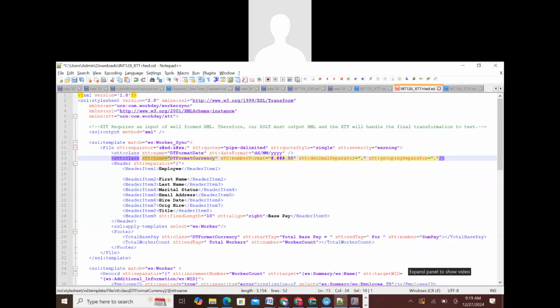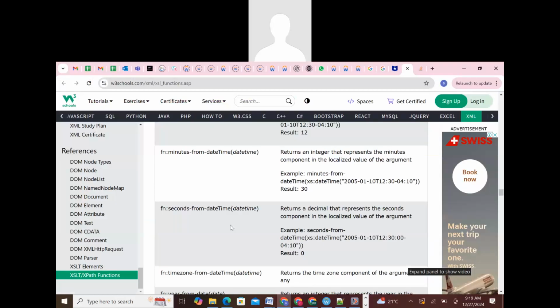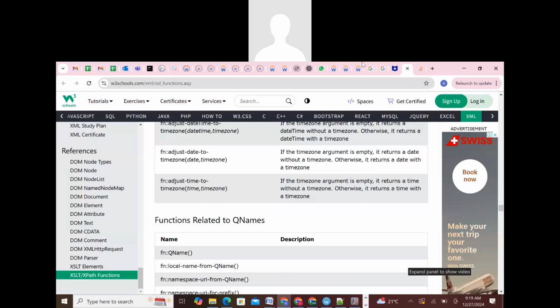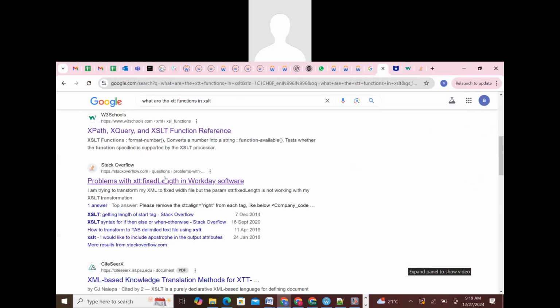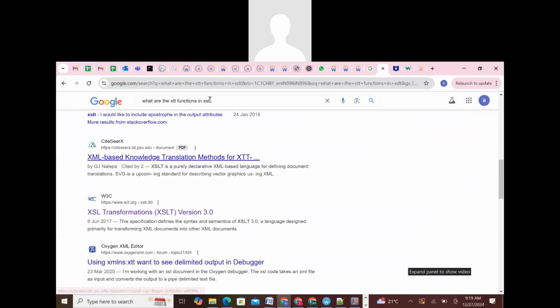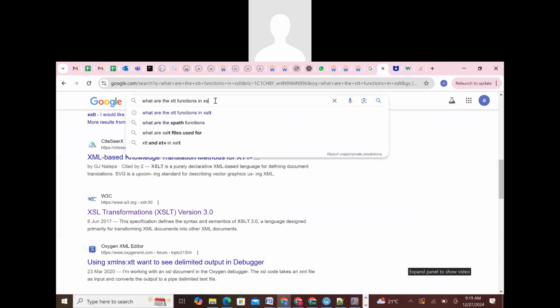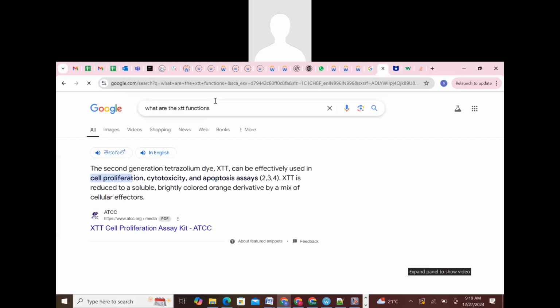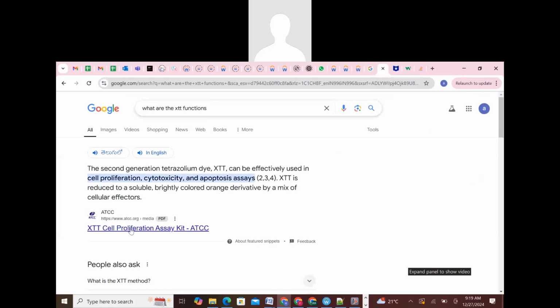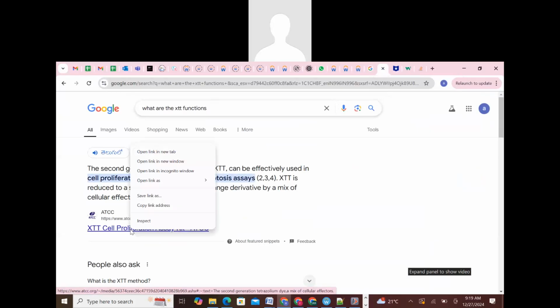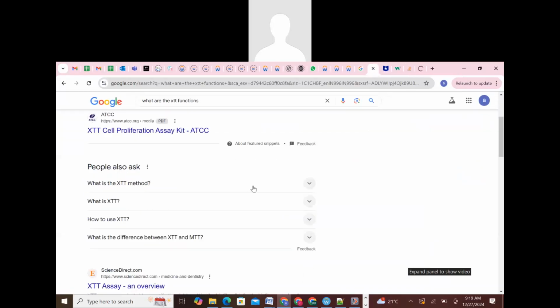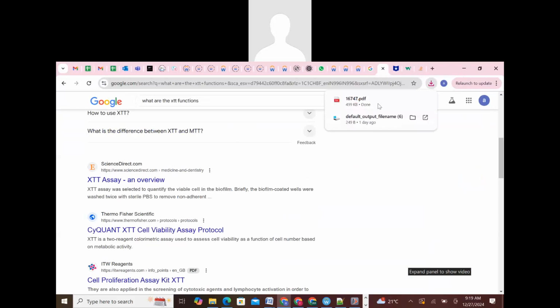So you have to check properly, guys. I did not find these XTT functions clearly. It's a PDF.